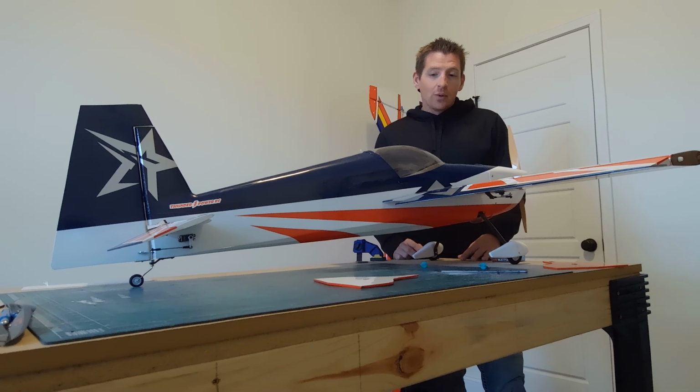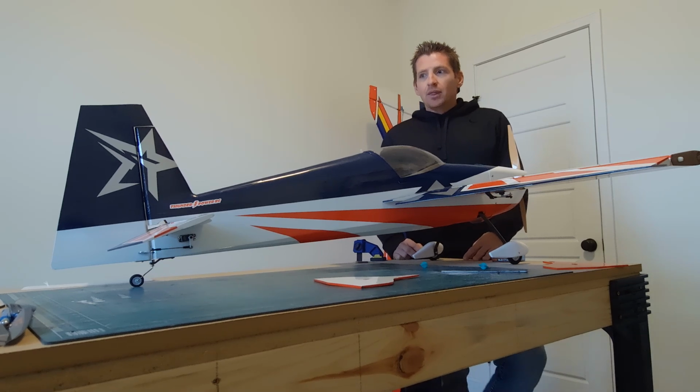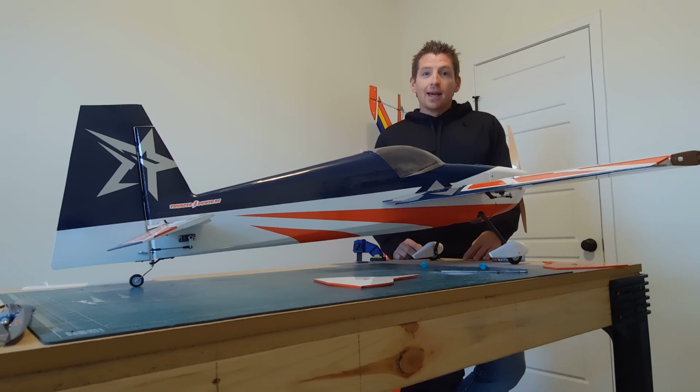The SFGs are quick release. They have the slots in them for that. But again, we've really tried to keep the weight in mind when we're doing this. So again, I ask you to do the same thing when you're putting them together.